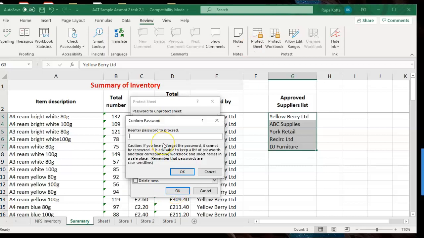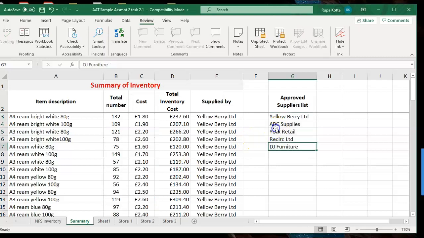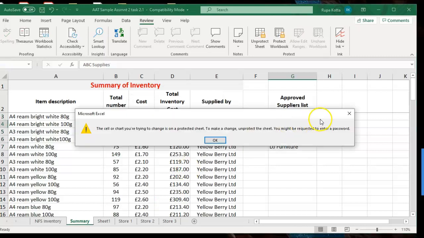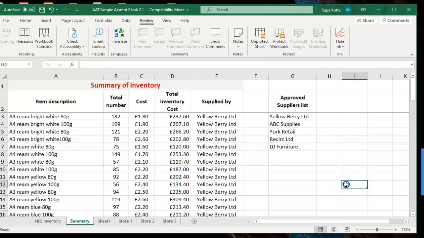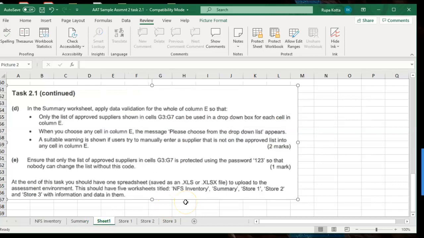Okay, 123. If you type here, it will say it is protected, but anywhere else you can type. And that is your task 2.1 completed.